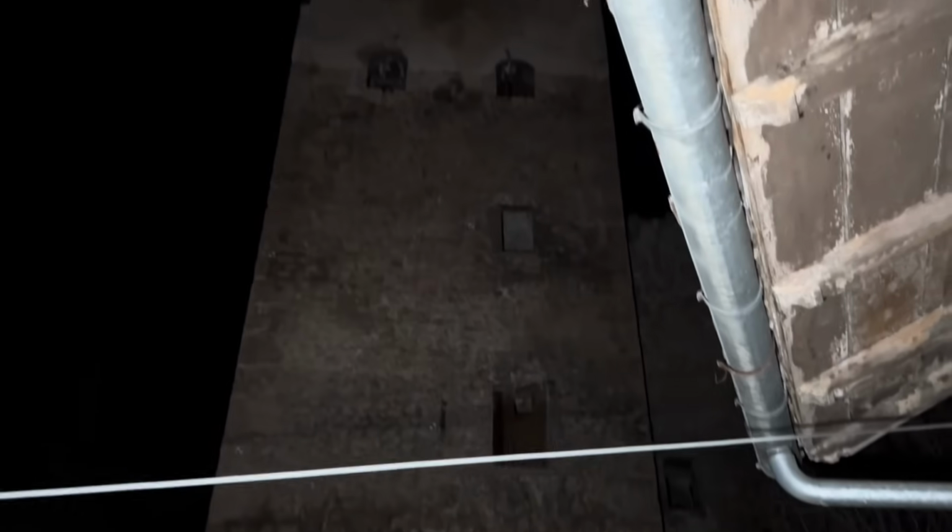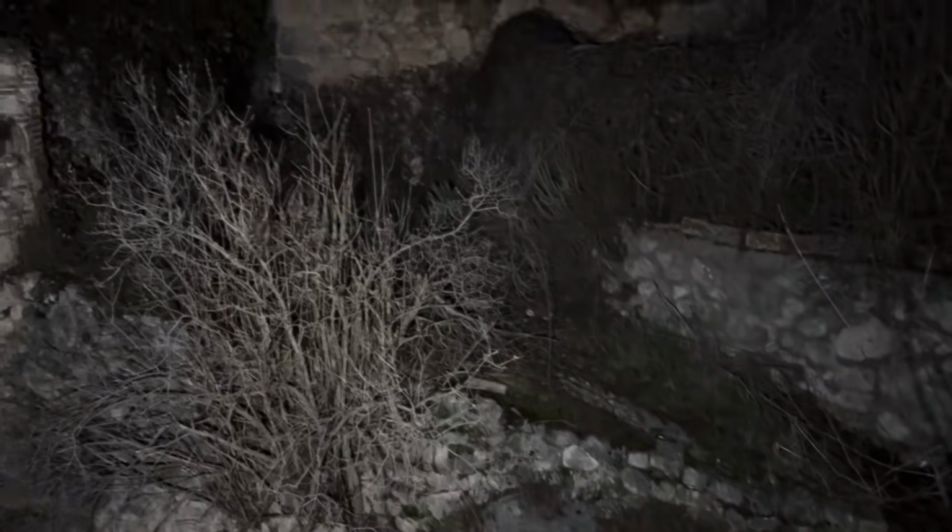There's also loads of other buildings. There's this. Look at this. We've not been in there yet. Don't know if we can get in, but we'll give it a go. And I think there's probably bells in the top of there. This bit here is very much like Croatia. It was like that when I was there.